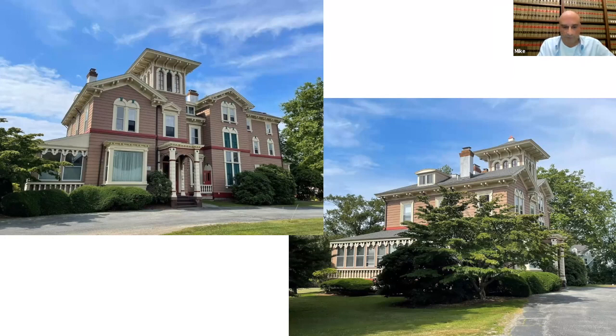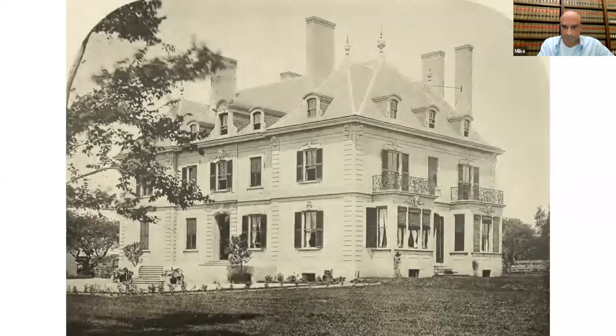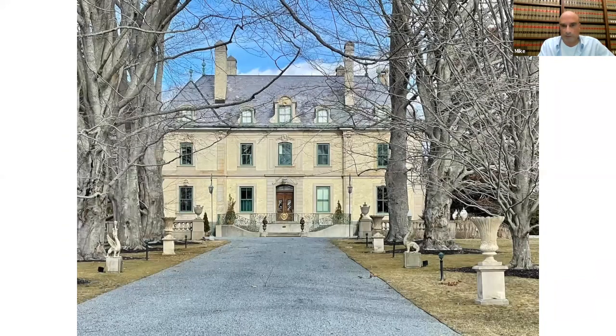This is the property today. It's been converted to condos and it's kept in immaculate condition. It looks very much like the original house. The next property is the Orchard. The Orchard was built in 1873 for George Fearing. It's located on Narragansett Ave. Fearing hired a French architect to make drawings of a typically French chateau. He gave the drawings to Mason to implement the design. The house hasn't changed much in 150 years. It's still a single-family home, and I think it's probably one of the most beautiful approaches of any house in Newport.